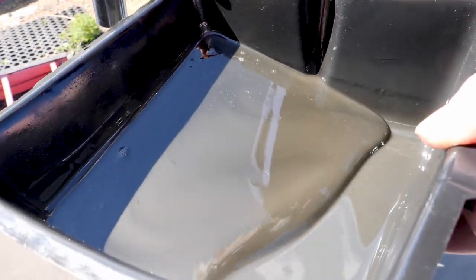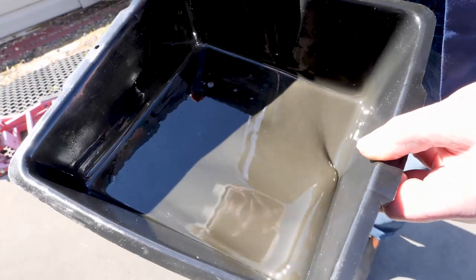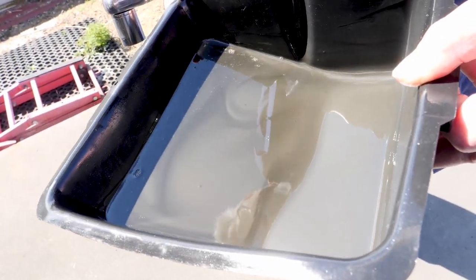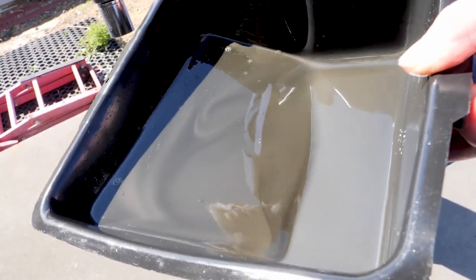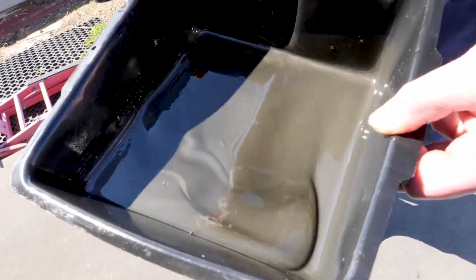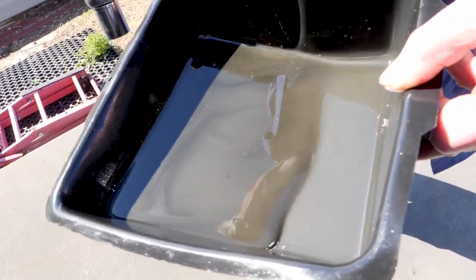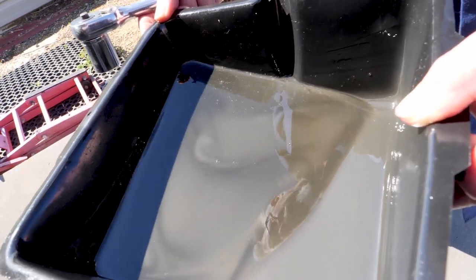So here's the oil from the first oil change. You'll see it's a little bit shimmery and a little bit cloudy — those are tiny, microscopic pieces of metal that have come out of the engine during the wearing-in process. That's all normal. The dark colour has a little bit of carbon in it, but most of that is metal colour. So that's good — clean oil in, old oil out.